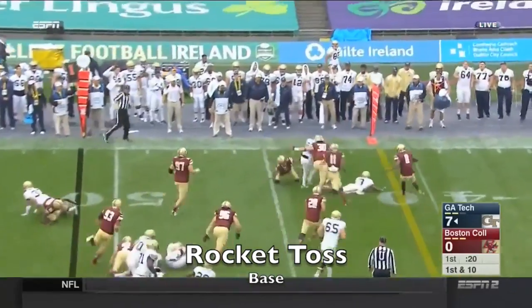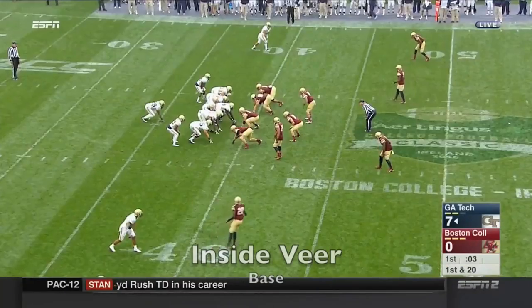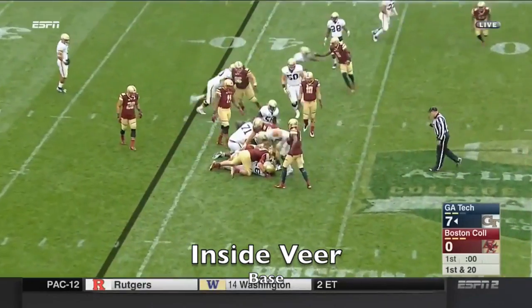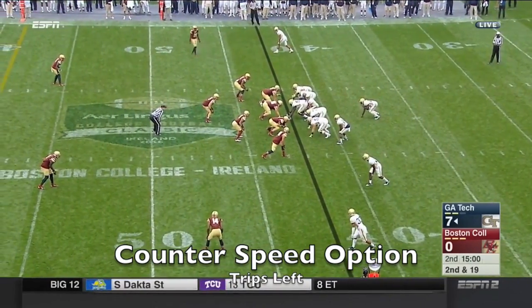Off the pitch on the opening play of the drive, and a first down for Georgia Tech as a flag comes in as well. Lynch. Will they get one more play off before the end of the first quarter? And the answer is yes. They go straight up the middle. We've seen Mills in that spot quite a bit, with a holding penalty on this drive.